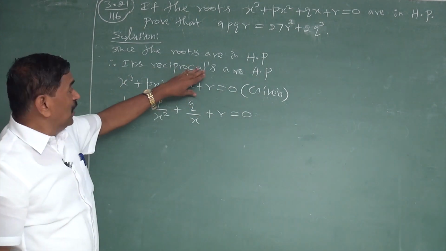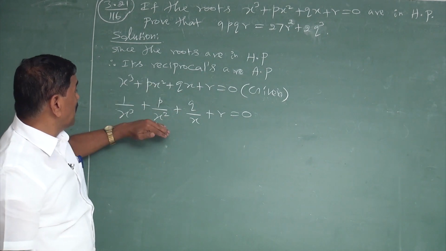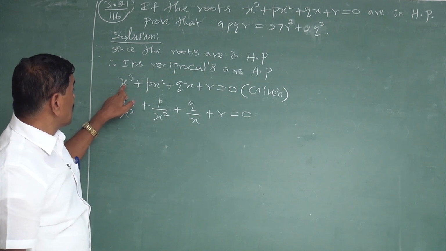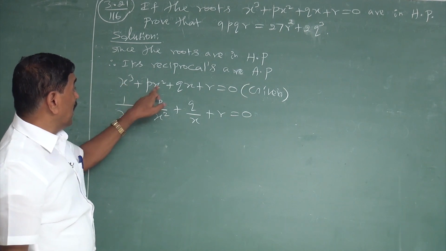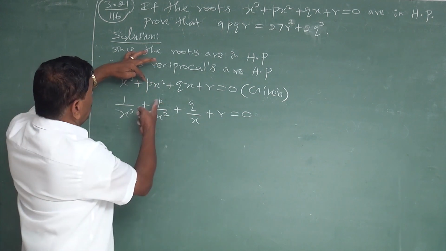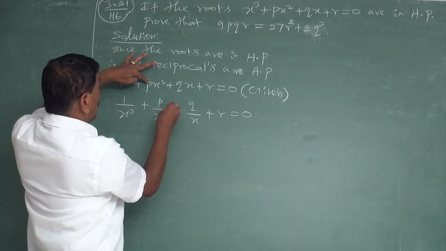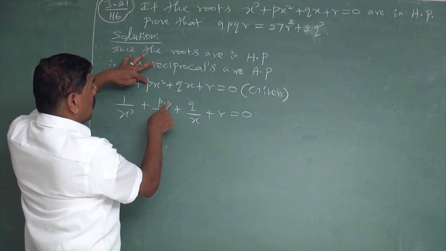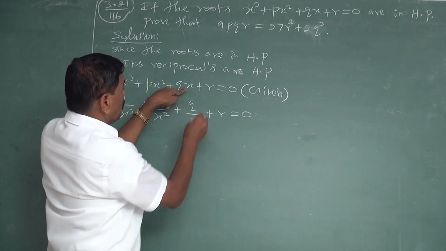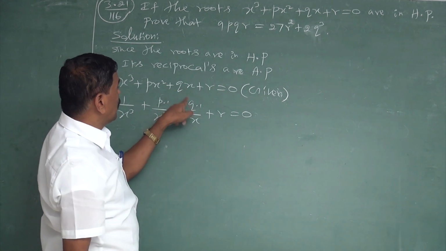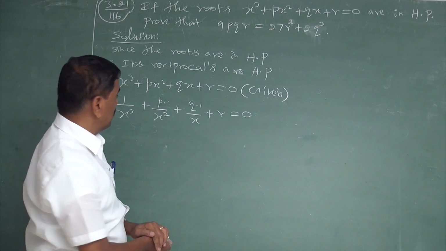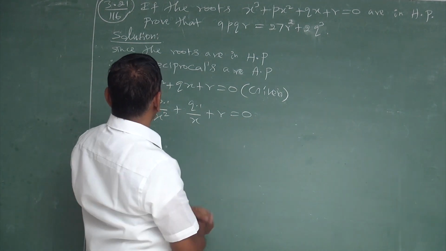Again listen, given equation, we want to make only the variables reciprocal, that is, only the x variable reciprocal. x cube reciprocal 1 by x cube, x square reciprocal 1 by x square, and p is already there. See, p is fixed and x square reciprocal 1 by x square. So 1 into p is equal to p. Okay, next step, x reciprocal 1 by x and q as it is. So q into 1 by x equal to q by x plus r. Correct. Okay, that is reciprocals.